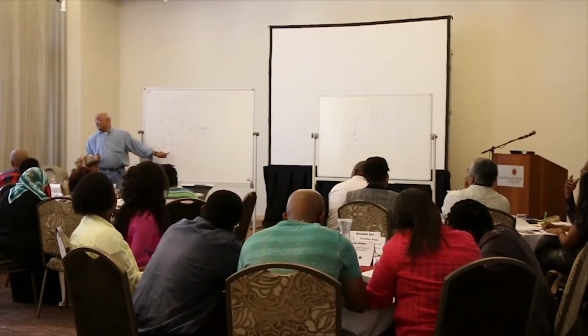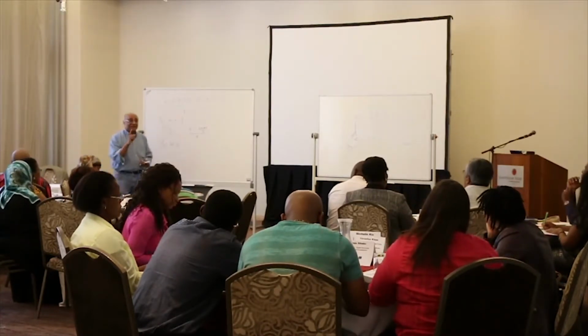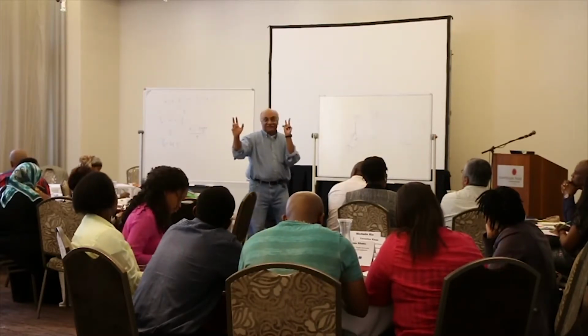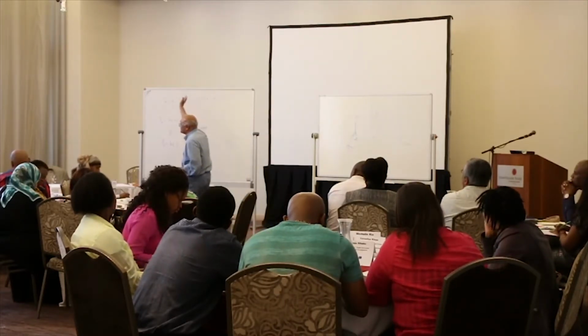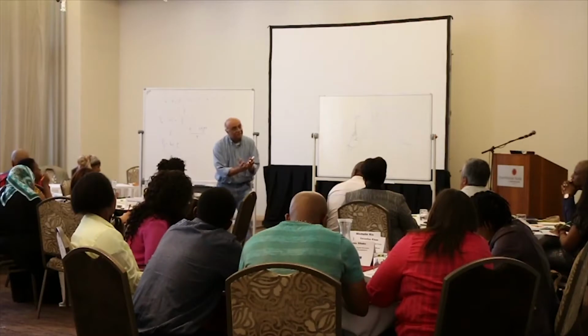Now, this measure, H times I, is immune to both those experiments, right? Because when I make the poorest person poorer, this bit goes up, even though this doesn't change. When I replicate every poor person, this bit goes up, even though this doesn't change. So the two are there together.